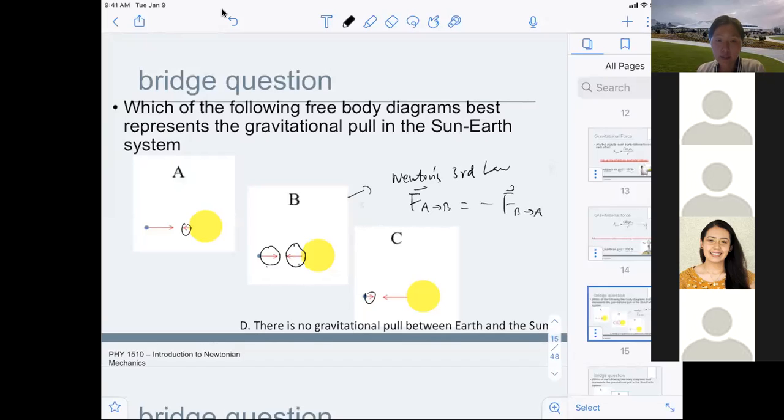And in this case, the attraction is mutual, and that attraction is proportional to both of the masses combined and the distance squared, right? So you can see that the mass of the Earth and the mass of the Sun both enter into the picture, divided by the distance squared. So it is the same formula describing these two forces, and they have to be the same magnitude.